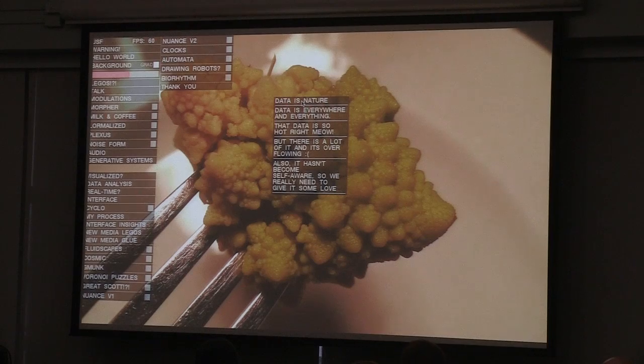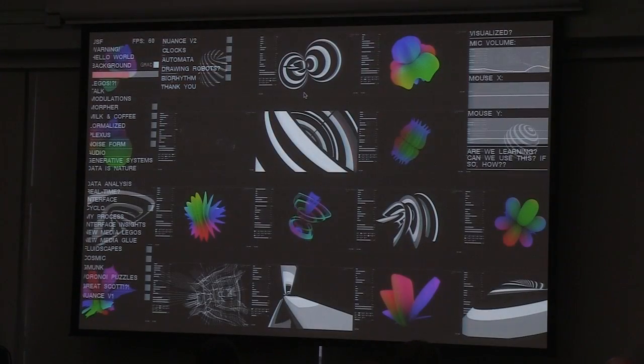Because the data hasn't become self-aware yet, hasn't started mining itself, we have to give it some love. So one way is to visualize that data, which hopefully some of you are doing, which is great.